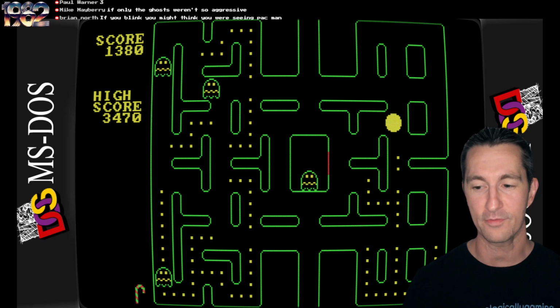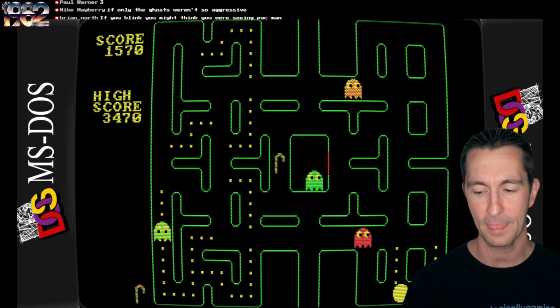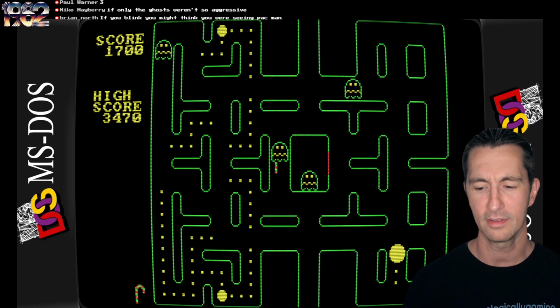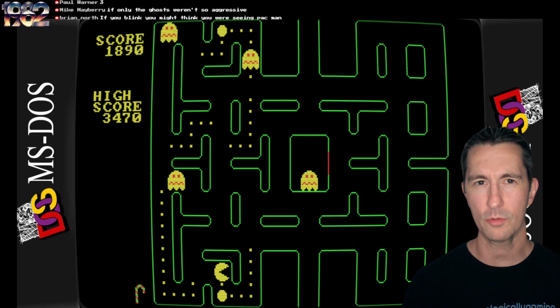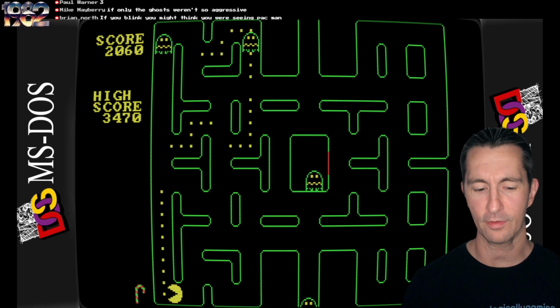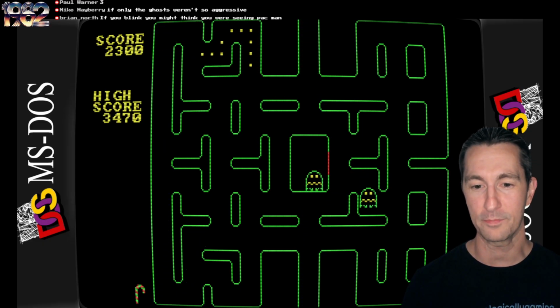The very first time we've ever seen a game do that, which honestly means it's pretty good programming. This is programmed very well, and you can tell how polished this is. Looks the part, sounds the part. I mean, getting any sound or music coming from the IBM is very rare. So it's kind of cool they did that. Yeah, this is very fun. Multiplayer would be kind of cool if they had that. The color graphics are also kind of rare. This would be a very expensive game to play right now because you'd have to buy the IBM PC, you'd have to buy the graphics card.